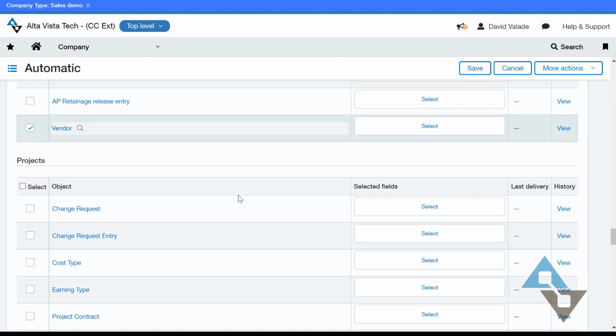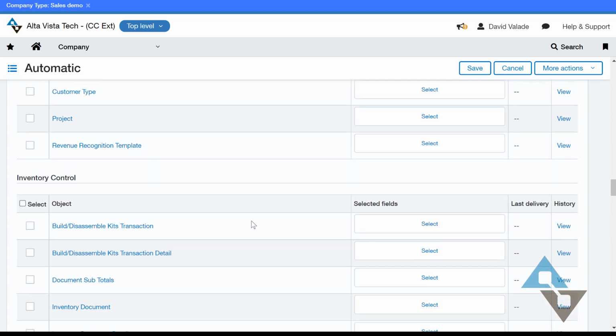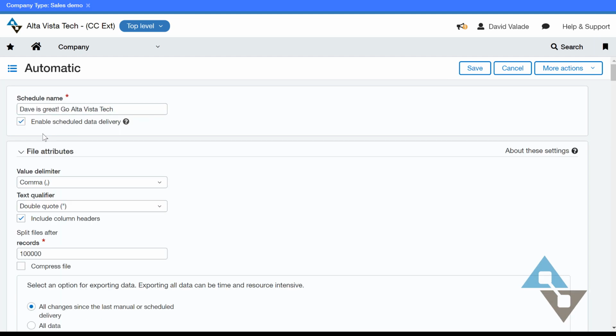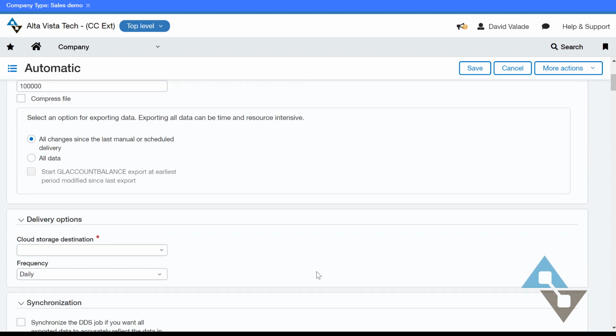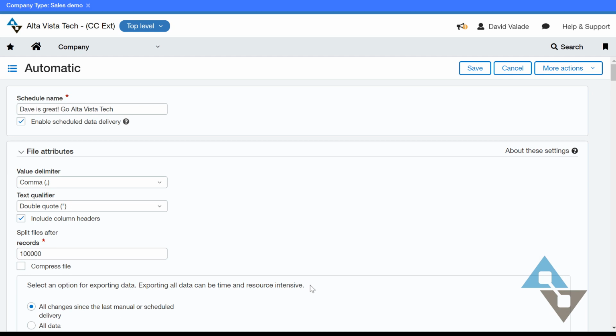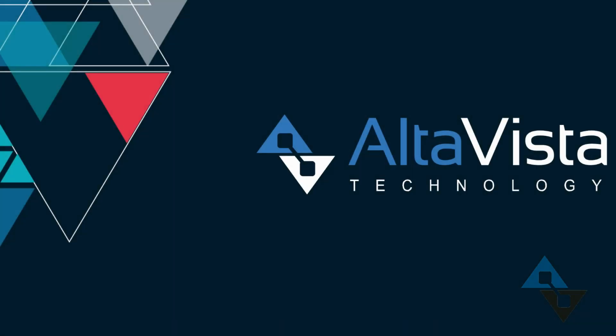And I know that seems quick, but really that's it, right? So by coming in here, you can enable your automatic job, you set up some formatting options, you pick your destination, and then the system will do the rest of the work for you. So if I pick daily, then every day I'm going to be pushing out, in this example, my vendor records, and I can catch them and do fun things with them. Then I could use those great analytics that you've seen elsewhere in other systems and do some amazing things. We have so much great information in Sage Intacct. It's a shame if we don't use it. So this is how you do that. This is how you can leverage all that information and surface that to people who need it in the way they need to see it.